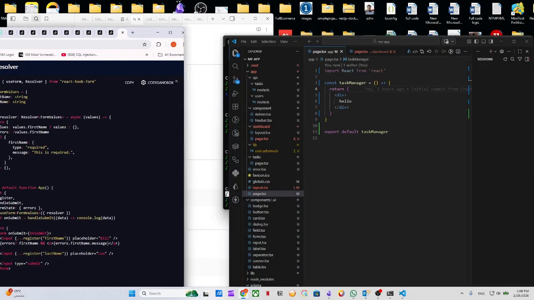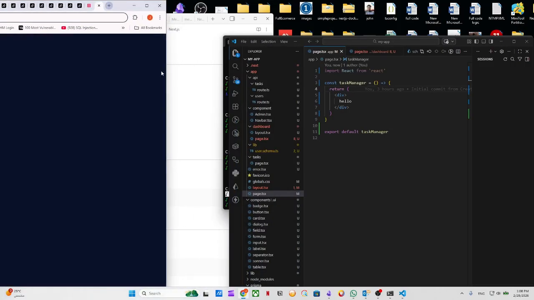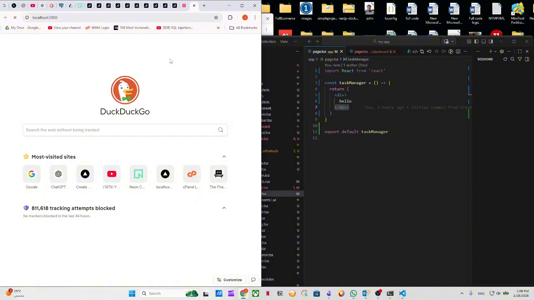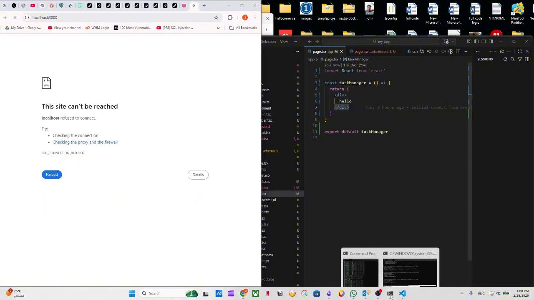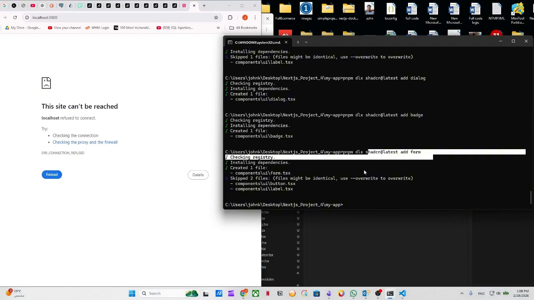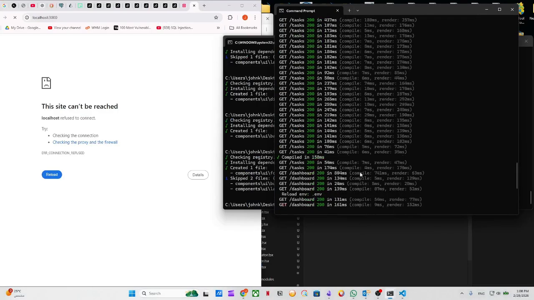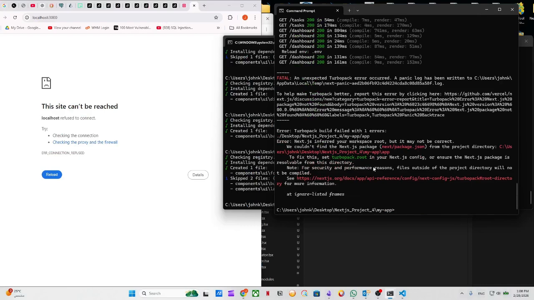Okay, and let me go ahead and paste this one. Let me run first of all this one. I think it's not running, so no, it's running. No, it's not running actually. npm run dev.